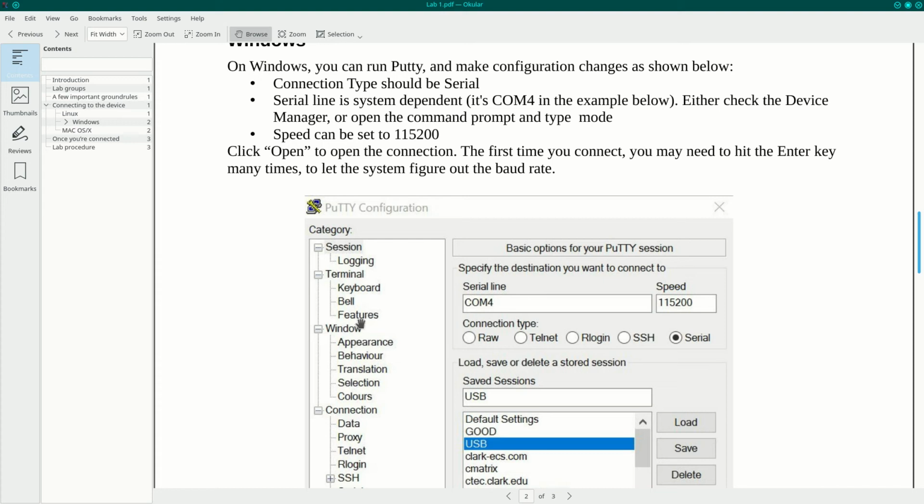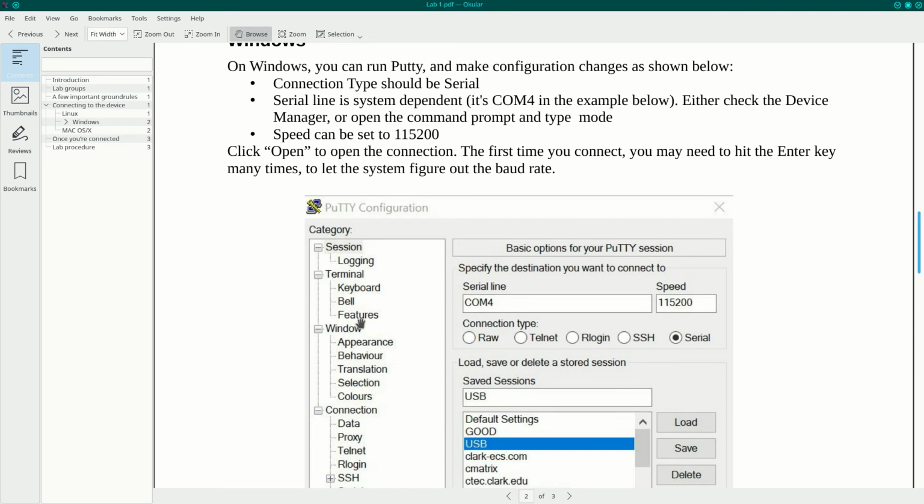Go into a command prompt: Windows key, search for command and run that, or just run CMD. Use the mode command, it'll show you all your ports. Plug this in, use the mode command again, and see what the new port is.